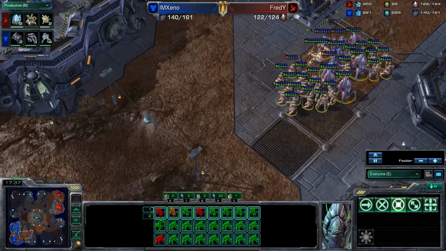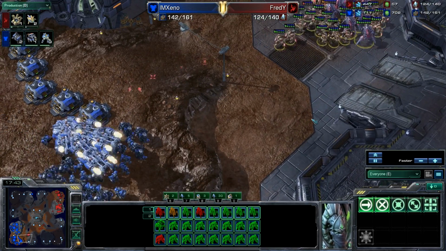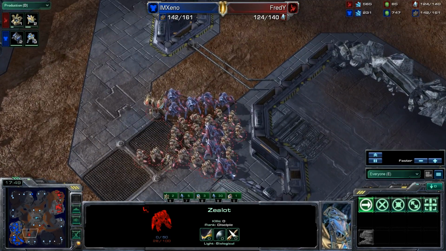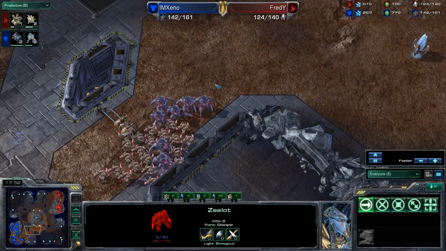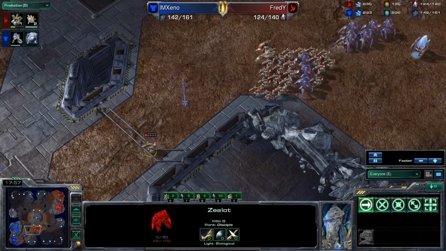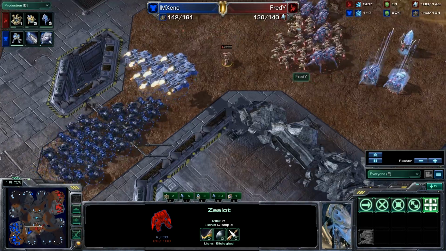I believe that this will be the last engagement if it plays out like I think it will, with Xeno completely crushing his Protoss. Buddy, why aren't you using an observer? You should use an observer. Use it, use it. You want to know why? You didn't have to lose those 2 Zealots.